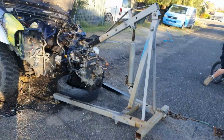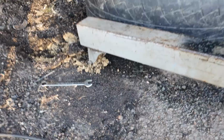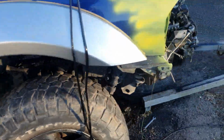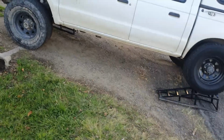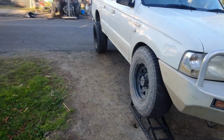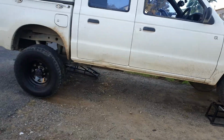Motor's out, bit of dodginess. Managed to break one of the wheels. Just a bit of a flex. That's just what's been going on with my side of things.